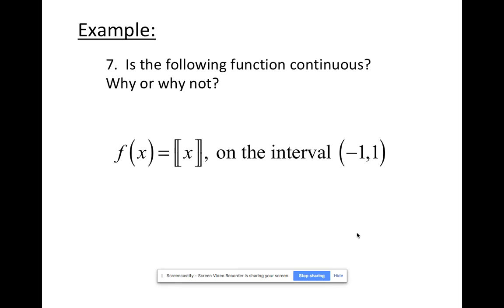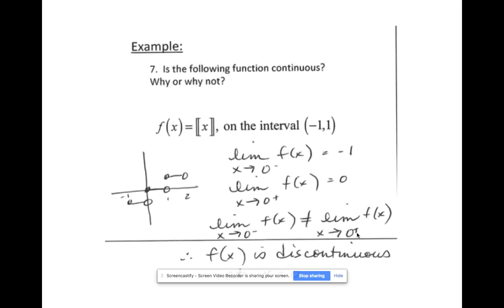Then we tried the greatest integer function, and once again, you're going to need to know this function so that you can imagine it in your mind or draw a quick sketch of it so that you can answer the question, is it continuous on -1 to 1? And you can see right at 0 that there's a jump in the function. So this one is definitely not continuous. In fact, we would say it's discontinuous. You'll notice I'm starting to use that language. And if you had to give a reason, you find the limit as x approaches 0 from the left and from the right, and you show that they're different numbers. And then you state, because they're different numbers, this function is discontinuous.